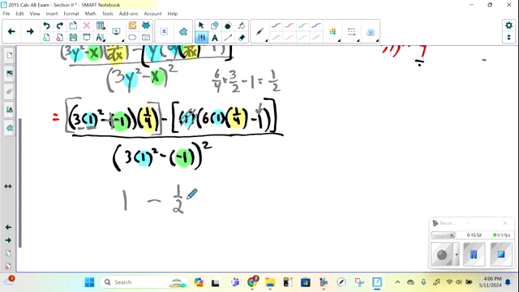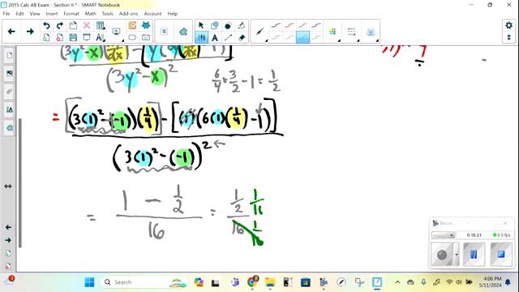All right? All over, we already did, up here we came up with 4. This is the same thing. It's going to be 4, but this time we're squaring it. 4 squared is 16. We don't have a calculator. I mean, really, we don't need a calculator. 1 minus a half is a half over 16. And if I multiply the top and bottom by 1 over 16, I get 1 over 32. And that, my friends, is the end.